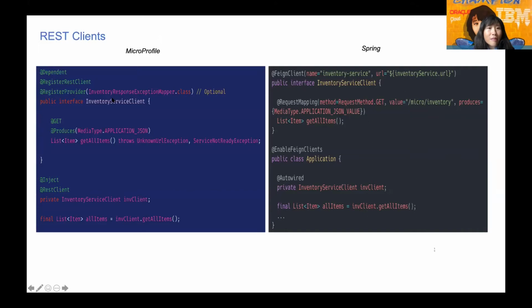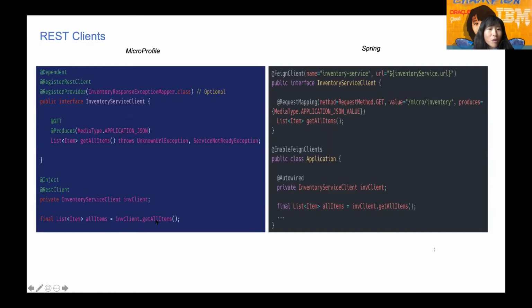Basically, if a backend has an operation getAllAtoms, a GET operation that produces a JSON payload, then in the client you directly create an interface with this same signature, and then you annotate @RegisterRestClient, and then you can directly inject an instance of the inventory service client into a variable.